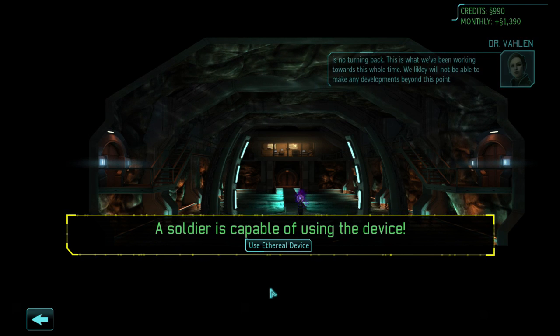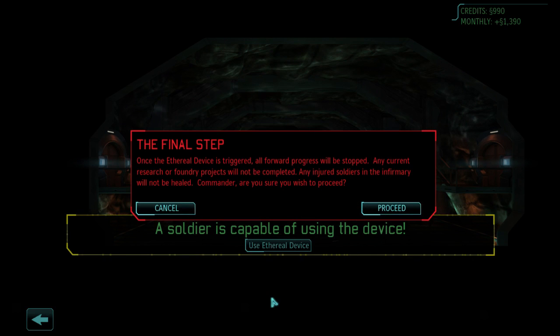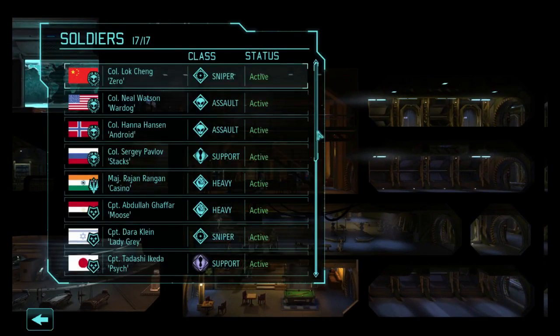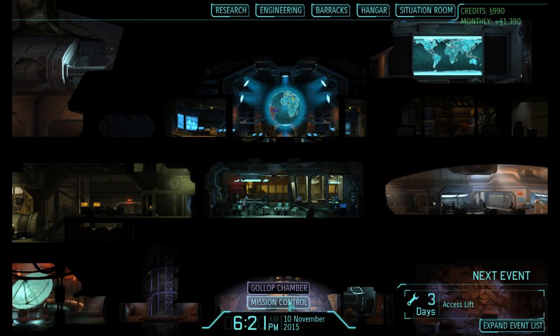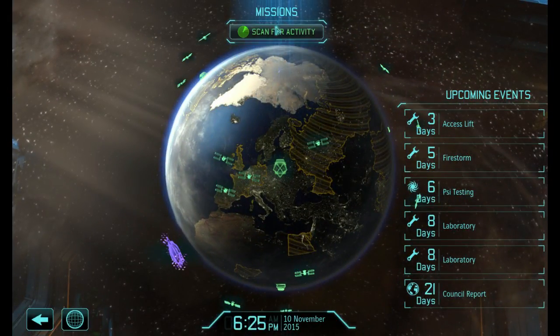Which I think is an in-character way of saying, if you push the button here, you enter the end game of the game. Push the button. Okay, fair enough. In that case, let's just check the barracks. We've got the psionic testing ready to go. And we do have a whole list of extra little bits and pieces that we could wait. Let's wait 8 days.